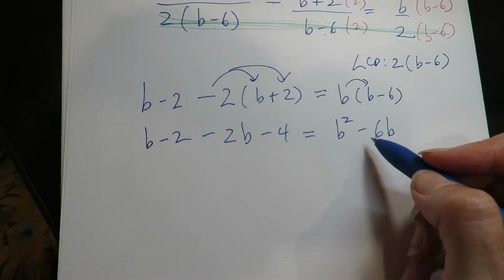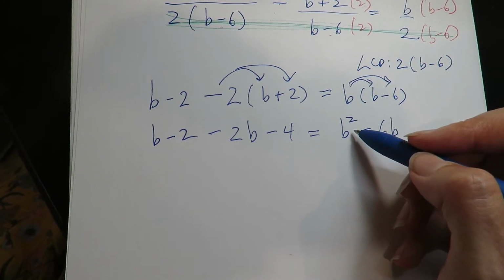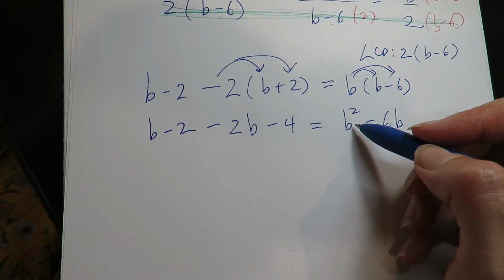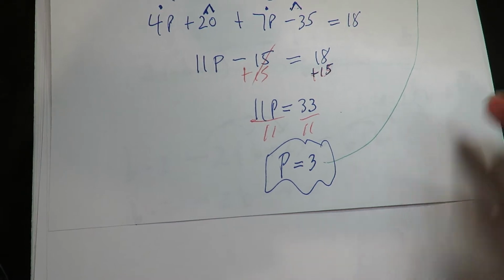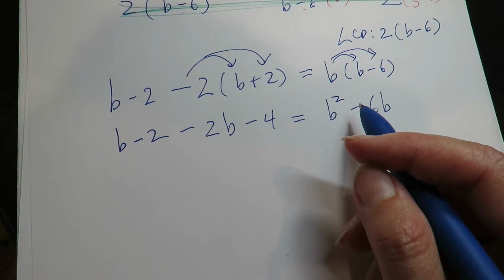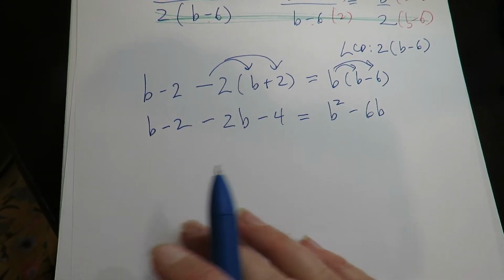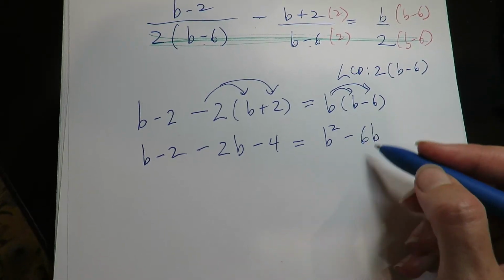Now I can see, if it wasn't clear before, you can see it now. This is going to be quadratic, which means you're going to solve it differently than you would solve a linear equation. A linear equation, you get the variable on one side, the number on the other. A quadratic equation, you solve it like we did at the end of chapter 7. I want to say that was 7-4, 7-5, 7-4-ish. Quadratic, you solve this by factoring.